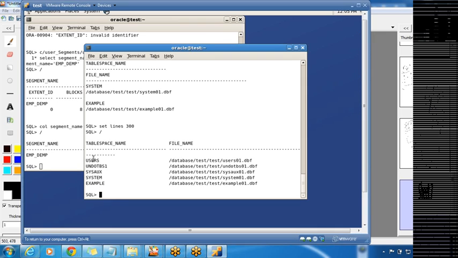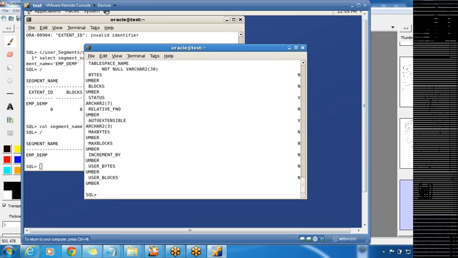To get information about tablespaces, we query dba_tablespaces. If you want information about the physical files, you query dba_data_files. If you see here, one of the tablespaces is missing. Can I know what that is? Yes, temp. Information about temp files is present in dba_temp_files.